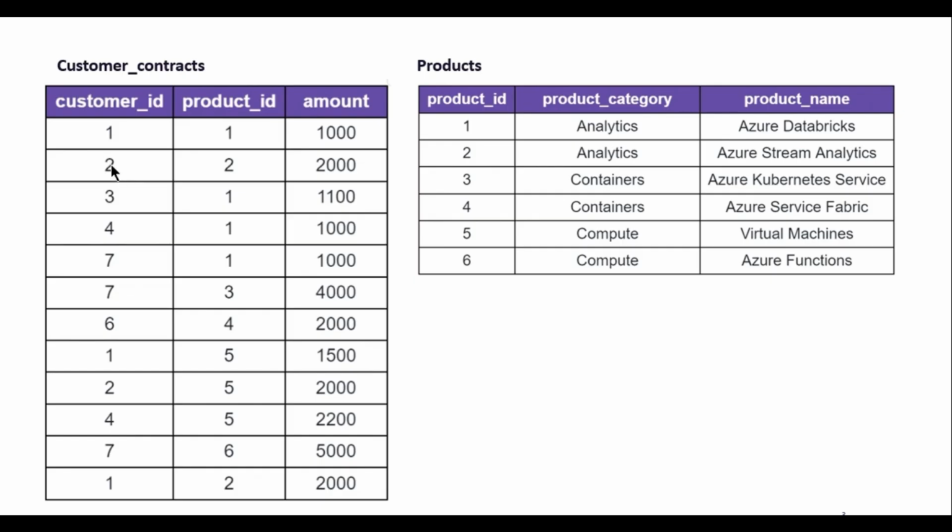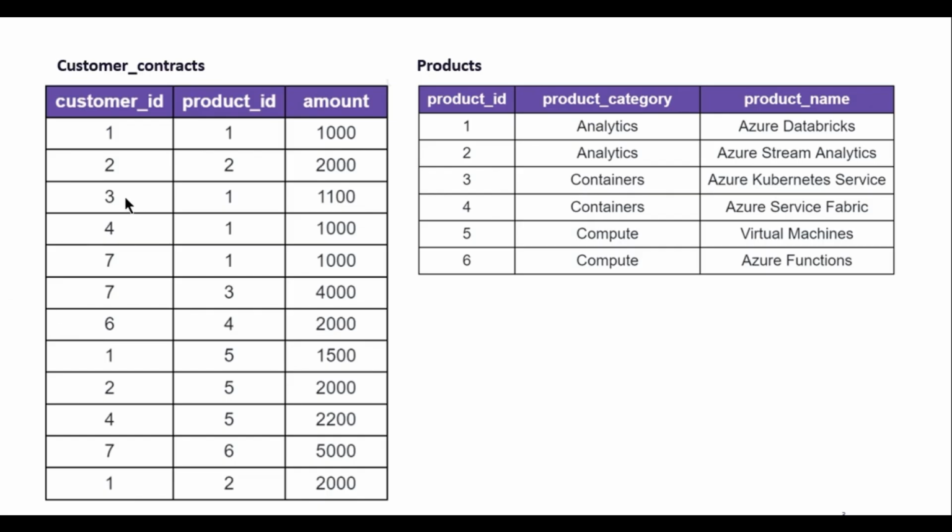So now if we go to the customer ID 2, let's search for the customer ID 2. If we see, the customer ID 2 has purchased the product ID 2, which belongs to the analytics category. And now if we see for the customer ID 2 again here, he has purchased product ID 5, which belongs to compute. Now if we see again, we cannot see any further record for customer ID 2. So that means the customer ID 2 has also not purchased any product from the containers category. So this will also not come in our output.